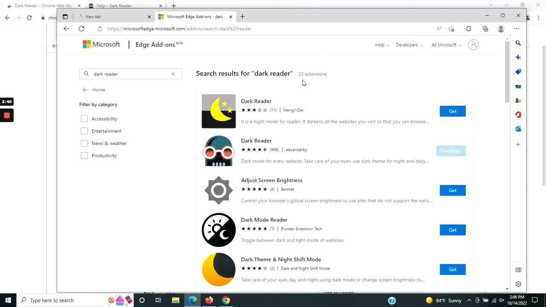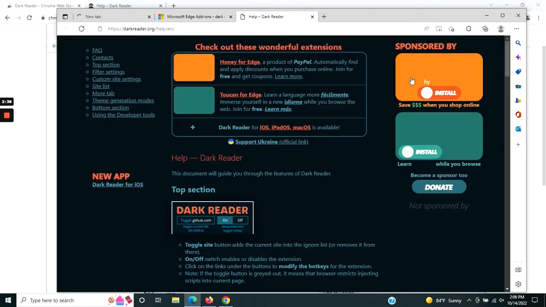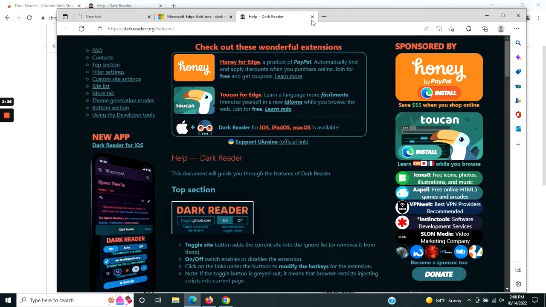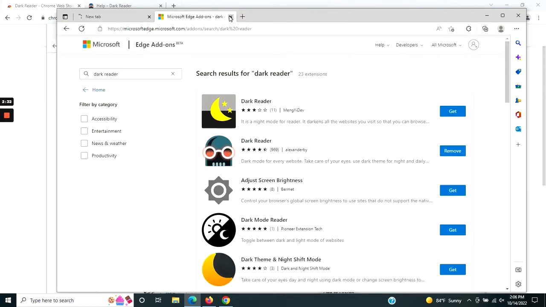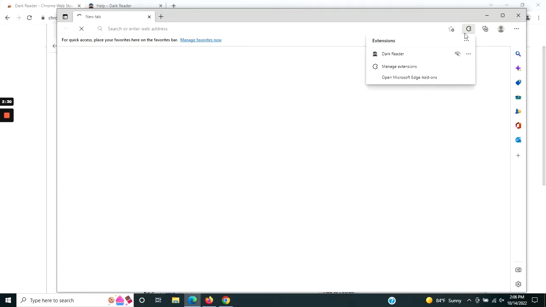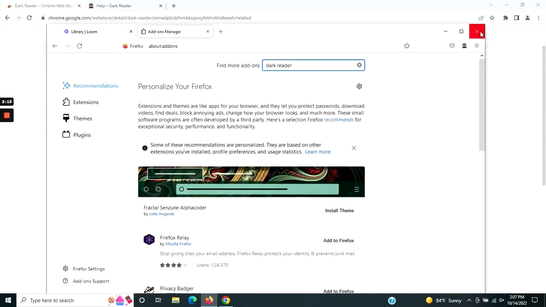Add extension. And it's going to let us know that we got it. We get this page that opens up. We'll close that out. And if we visit our gear here that allows us to see what extensions we have, we see that we have Dark Reader. Then we can also make it show in Toolbar or hide it, but we'll leave it in Show. So what does Dark Reader do?